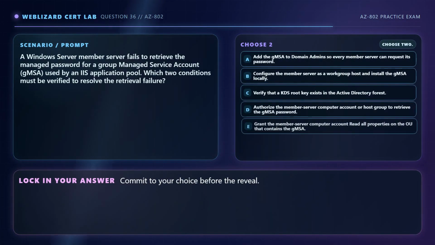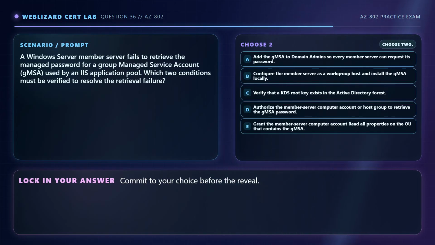Question 36 of 45. A Windows Server member server fails to retrieve the managed password for a group managed service account, GMSA, used by an IIS application pool. Which two conditions must be verified to resolve the retrieval failure? Option A. Add the GMSA to domain admins so every member server can request its password.